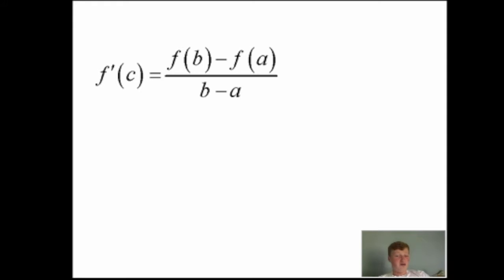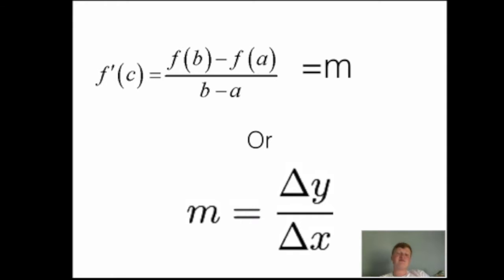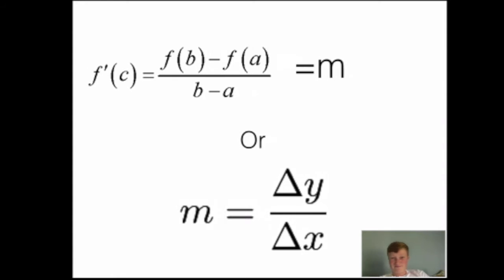First, we have our normal mean value theorem definition. It's our standard equation that we will use in all of our calculating with mean value theorem. And what that really comes down to is finding the slope of a function, m. Now you might ask me, how is that possible? Well, there's another way to notate m. You can notate m like this, or you can notate m like this, delta y over delta x, which, if we're using b and a as points on a function, well, b minus a is delta x, and f of b minus f of a is delta y, the same thing.